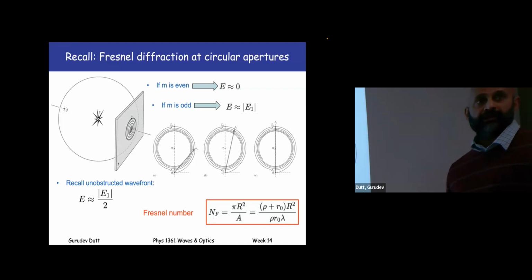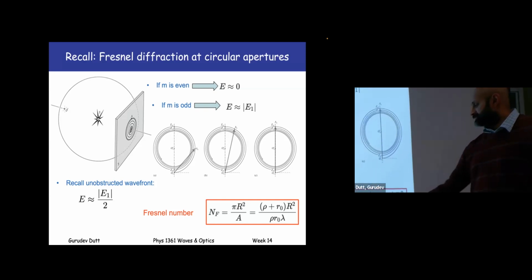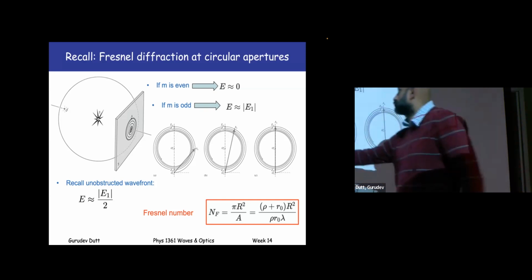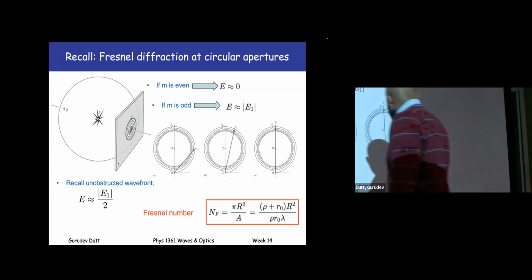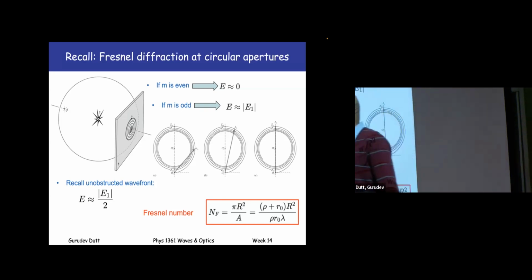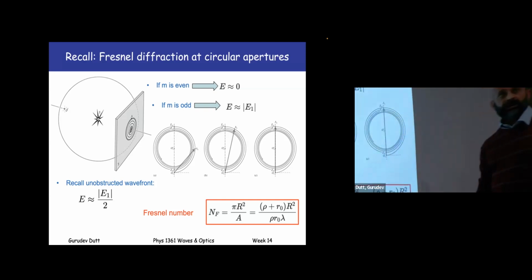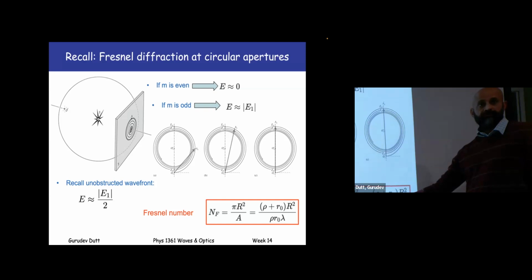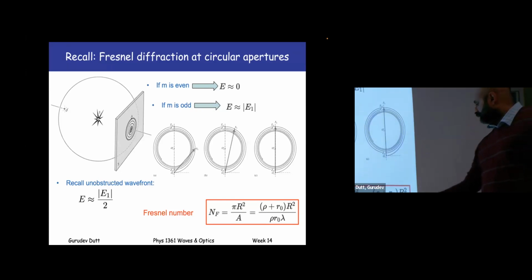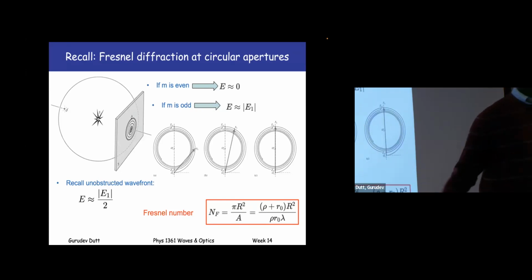So that tells you how many Fresnel zones are enclosed by an aperture of certain radius r at a distance where rho is the distance, of course, from the source, and r naught is the distance from the aperture to the observation point. And I also did in that supplementary video a little example where I said, suppose rho goes to infinity, so you have plane waves coming in rather than spherical waves. Then when rho goes to infinity, you're just left with r squared by r naught lambda, basically. And you can look at that derivation to see how that comes about.